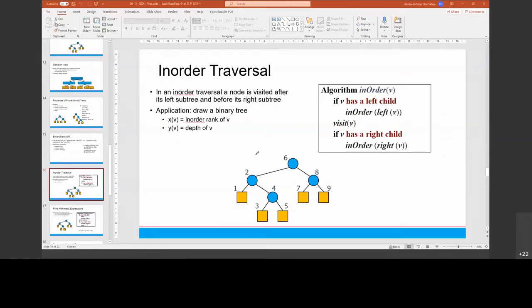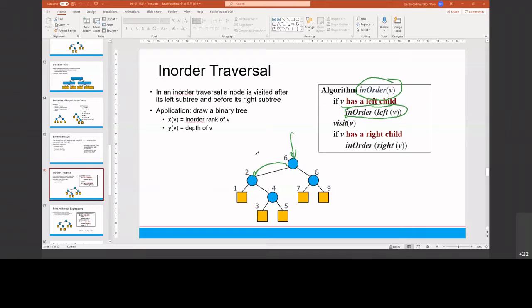So we have in-order V, and usually we draw this starting from the root. The root starts from here. Now we check if V has a left child. Okay, we have the left child, so we call in-order of left V. What is left V?